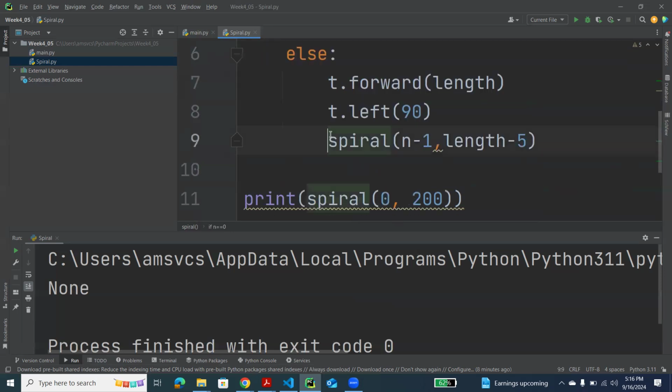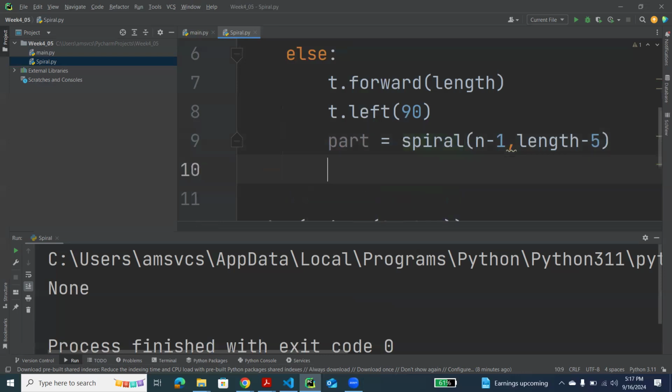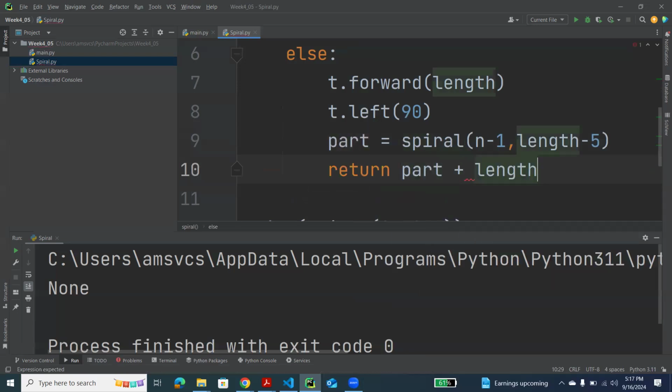And when we call our function, we will store this value as, let's call that partial length, and then we will return this partial length plus the length of the current segment.